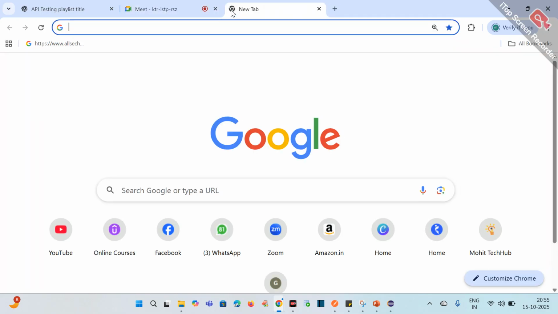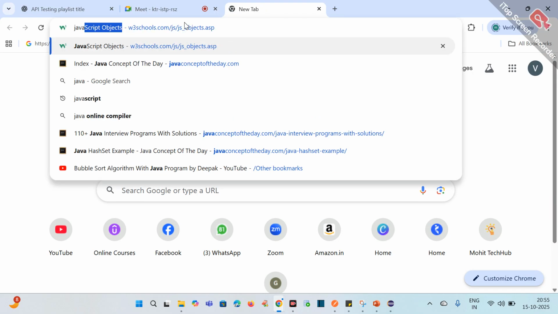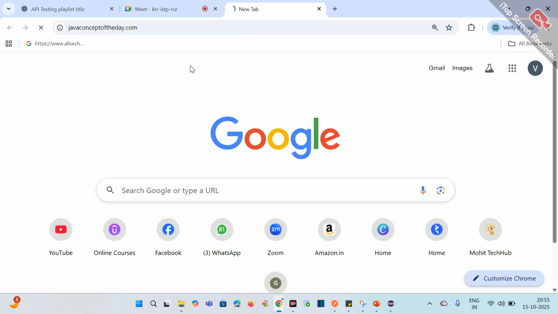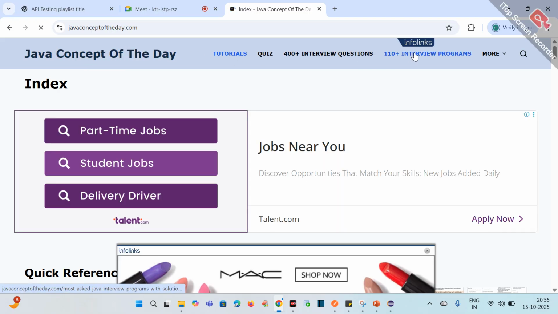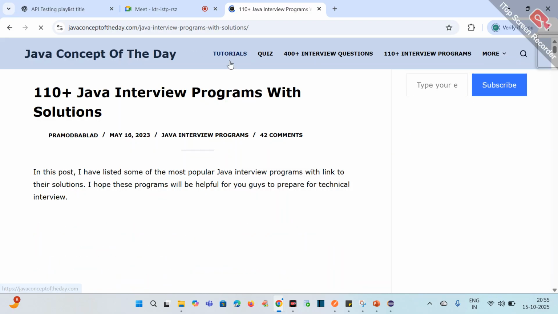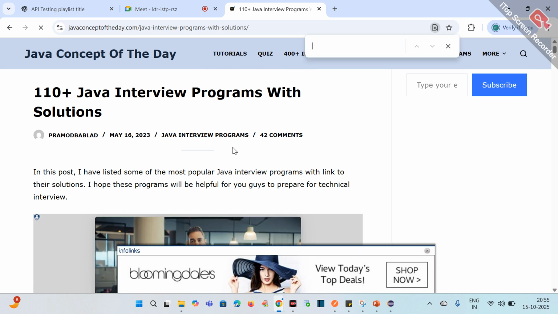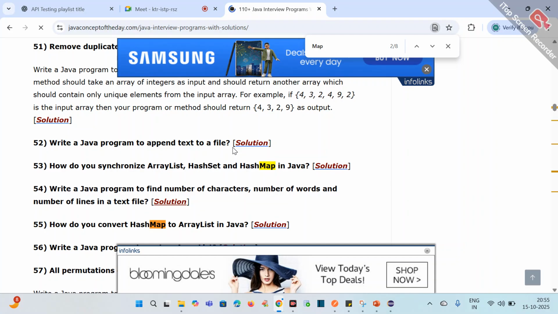Okay, so let me show you one. So from coding practice you guys can do from Java concept of the day. And if you will go for map, okay, so I'll just go through if I'm finding any.